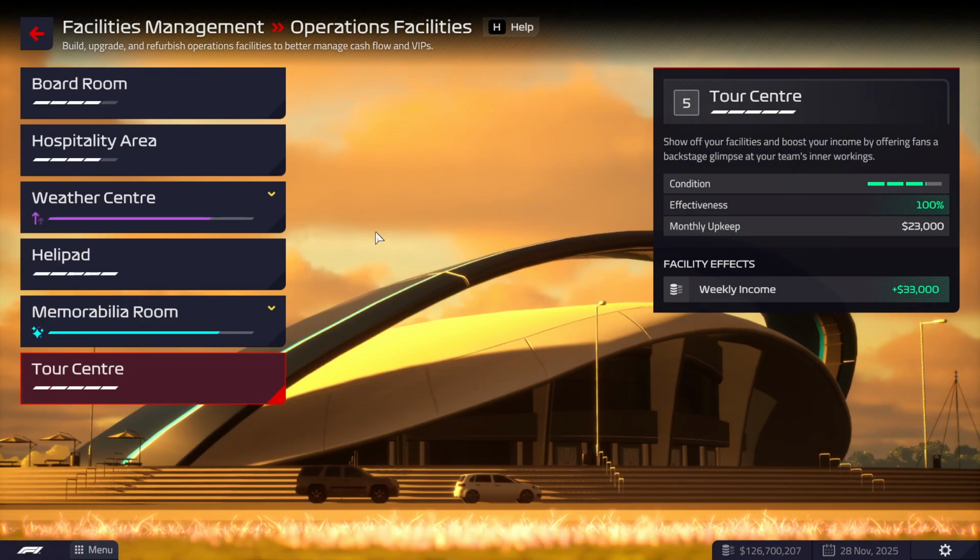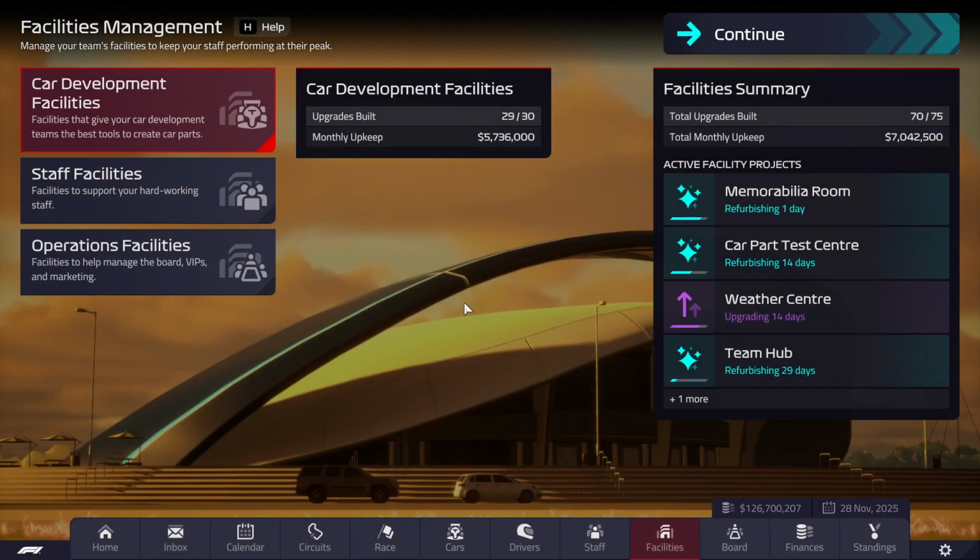Now, we've gone through the buildings and basically what they do. Let's go through how your upgrade path might look like.